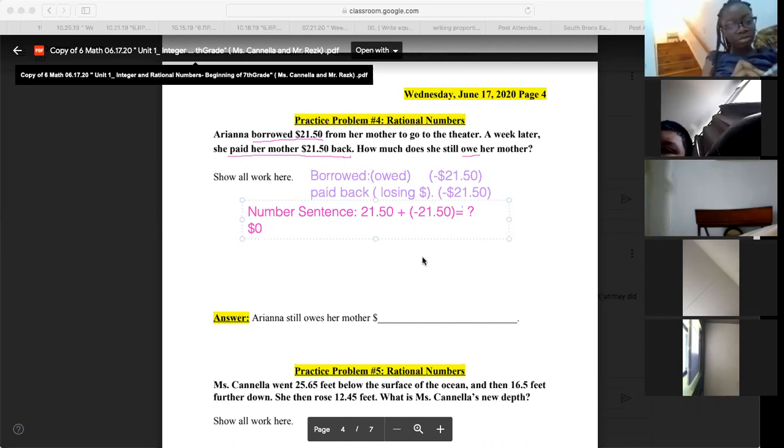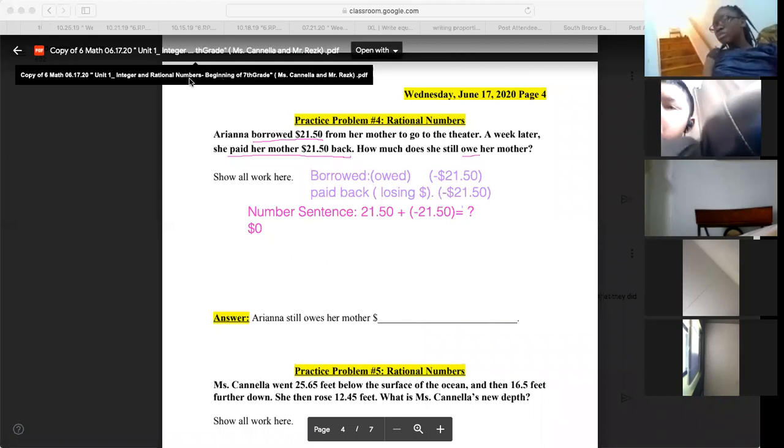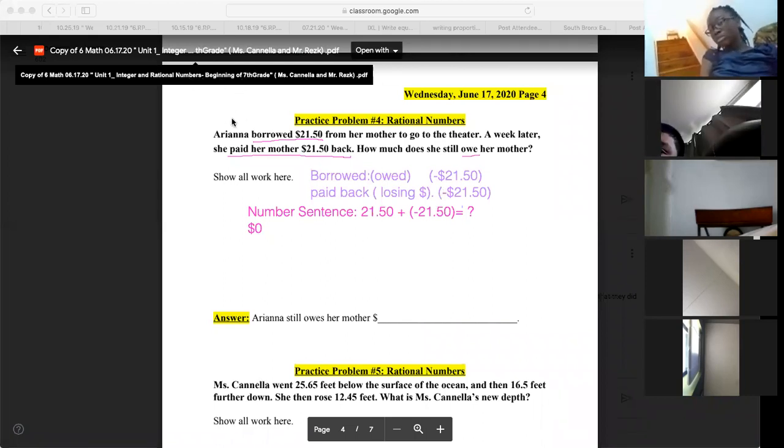Miss Canella, I like this debate going on. Are you going to change the paid back to positive? You guys can actually change back the paid back to plus, okay? Let me see if I could draw on it, maybe put a circle or something on it. It's not letting me for some reason. I'll put an X on it so you don't write it. I'll put a heart on it or something. There you go. Okay?